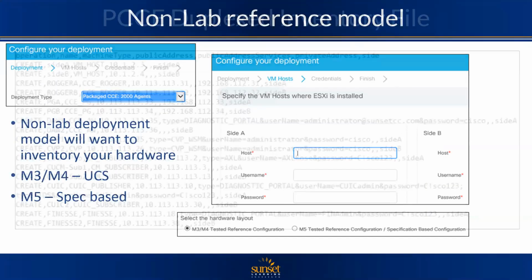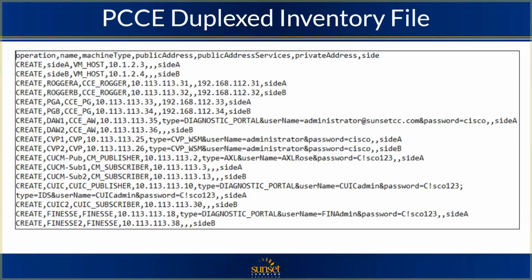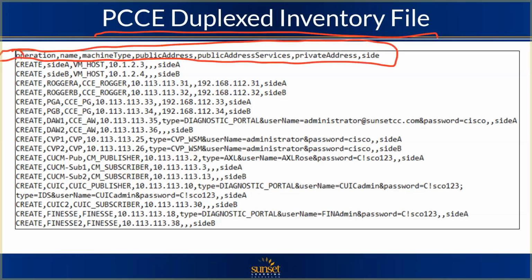Well, I went with the duplexed, and the duplexed inventory file comes as a shell, as a template, if you will. You have to fill in all of the particulars, which let me at least briefly discuss what's going on here. Key thing with the template file, it actually gives you up top all of the fields and what the field names are. And what we're really trying to do here ultimately with this template file is create a bunch of servers of a bunch of different types in the second column. And the names of those servers show up. And based on the names I've got in here, hopefully you can kind of see what the names are.